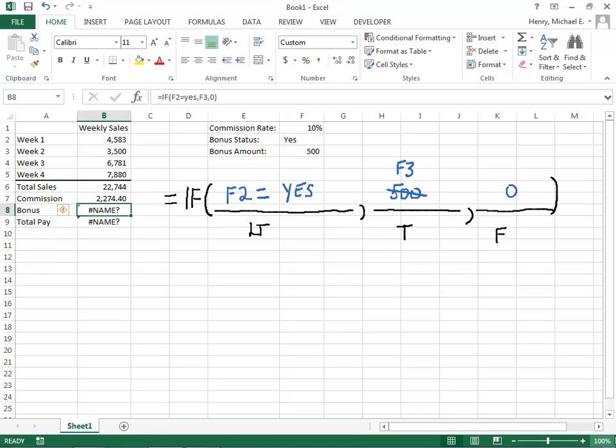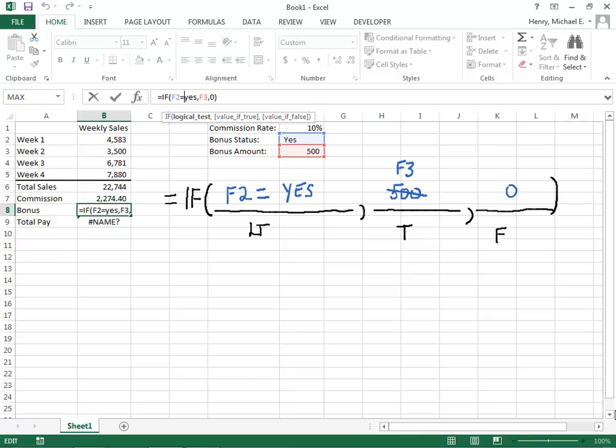You can see that we get an error, and the reason is we've got a mathematical issue that doesn't make sense. We're saying, is a cell equal to a number called YES? That's basically what this reads. So whenever we're dealing with letters, we need to tell it that we're dealing with text.